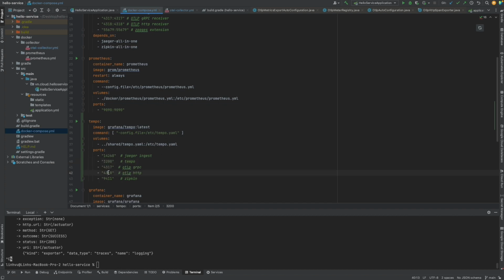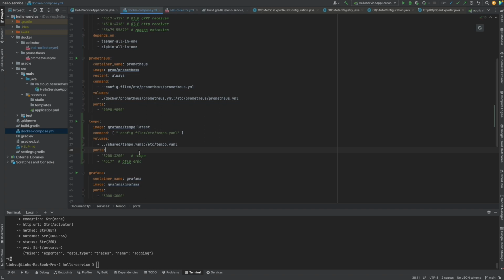For example, this one is OTLP HTTP, and this one is OTLP gRPC. In this demo, to make it clear for everybody, I will delete some lines that we don't really need. So we need the OTLP gRPC, right? And we need the Tempo port, and we also need to export it as well.